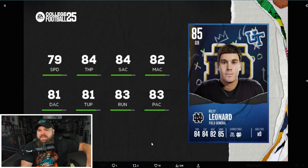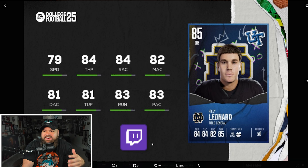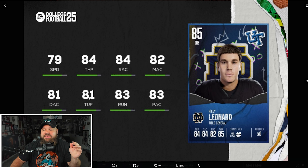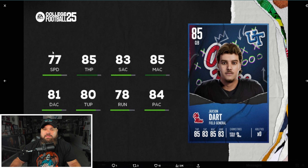I'm actually shocked these were the top three quarterbacks — none of them were top-three on regular roster ratings. Riley Leonard is 85 overall with 79 speed and 84 throw power. Speed is my top priority at quarterback — Jalen Milroe is a problem in gameplay because he's so fast the defense can't do anything. Riley hits 80 short, 80 medium, 80 deep accuracy, and 81 under pressure. Really balanced, though 79 speed is a bit lower than I'd like.